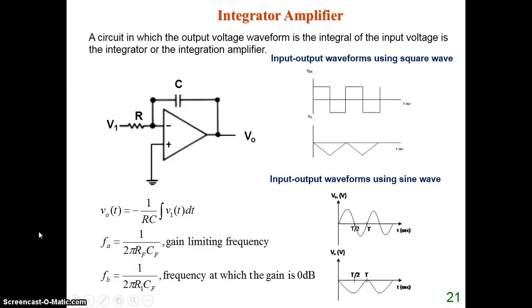Another application of an operational amplifier is an integrator. An integrator is a circuit that will perform the mathematical operation called integration. Integration is a process of continuous addition. The most popular application of an integrator is to produce a ramp of output voltage, which is a linearly increasing or decreasing voltage. When you apply a step voltage, the output is a continuous addition, so the output normally will be a ramp function.